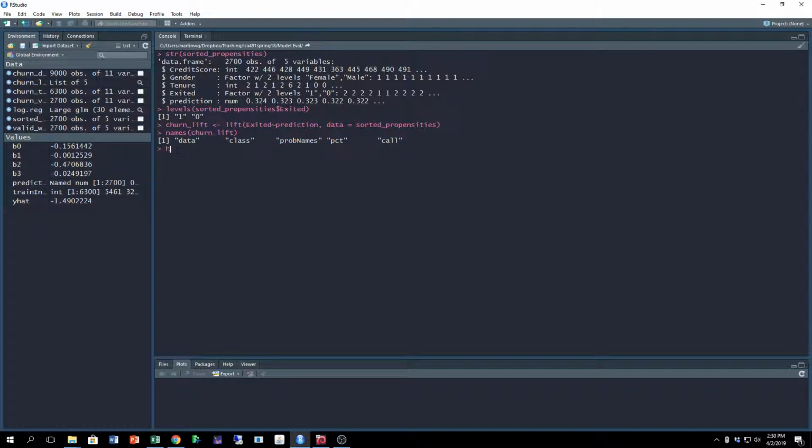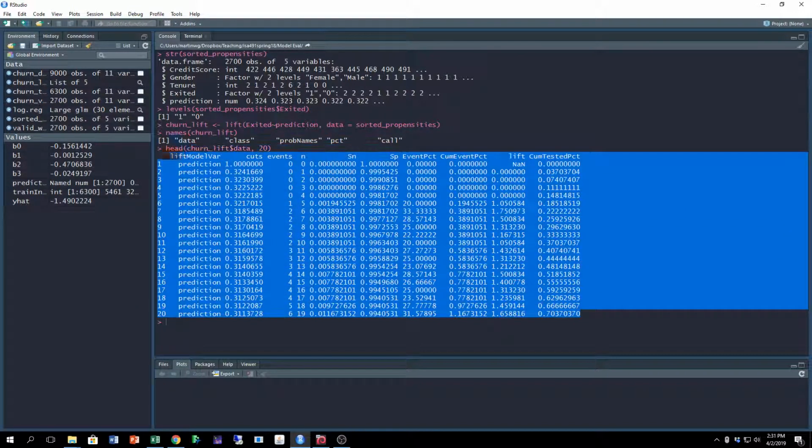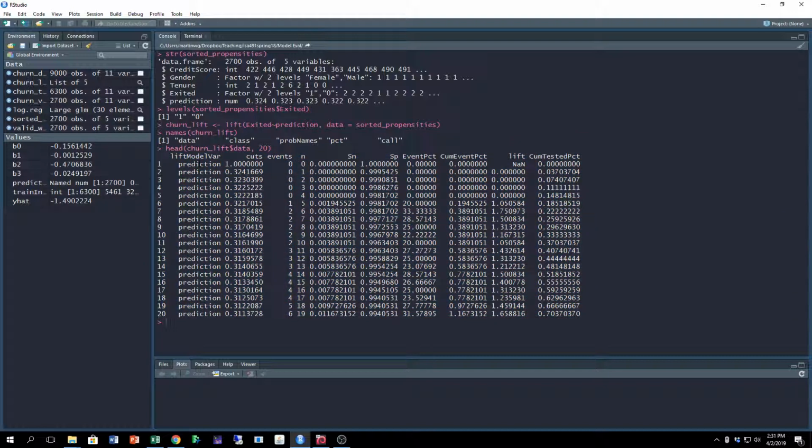So let's print, for example, the first 20 observations on this churn lift data object. A few things that you're getting from this data set is, first of all, the cuts, and cuts stands for cutoffs.